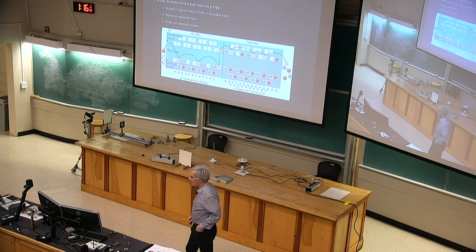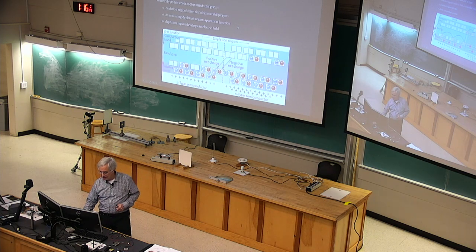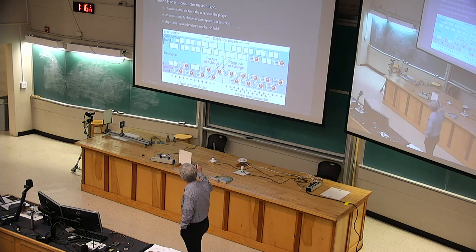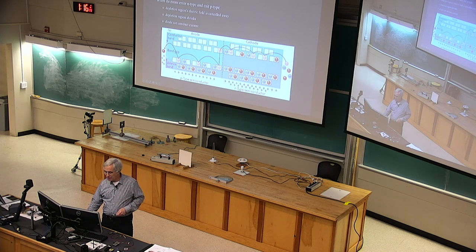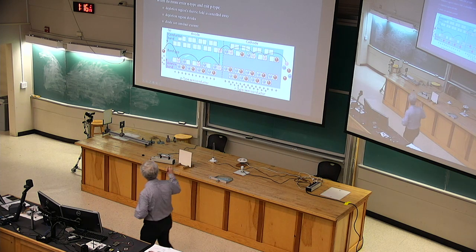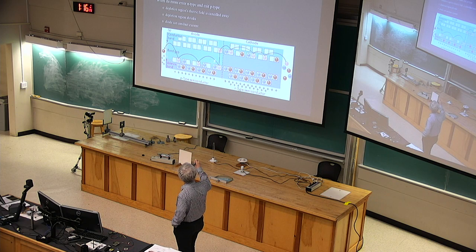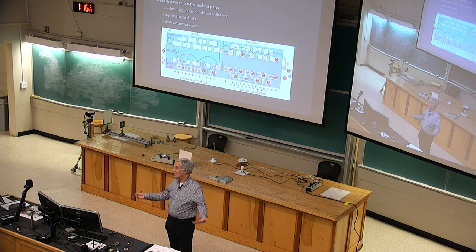Why are there empty levels there? Moments ago, there weren't any empty levels in the central region. Well, that's because if you begin to suck electrons out of the left side, you shove them in on the right side, you suck them out of the left side, you create empty spots. The electric field has coaxed electrons out of this area and made empty places for electrons to go into. So this is a forward biased, why the word biased, I'm not quite sure, forward biased diode.